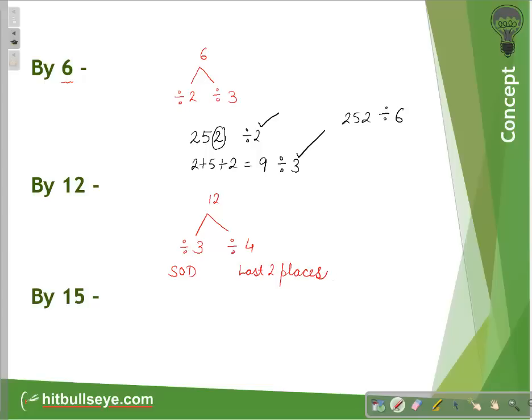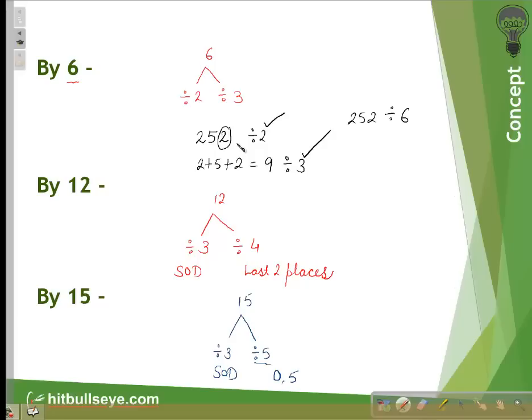Now come to the next thing. That is divisibility by 15. Now you can make it, I think. We'll check it for 3 and we'll check it for 5 as well. For 3, what was the divisibility rule? That was SOD, sum of digits, once again. And for 5, my number will be ending in either 0 or 5. So my number will be divisible by 15 as well. Now we will practice some questions based on these divisibility rules.